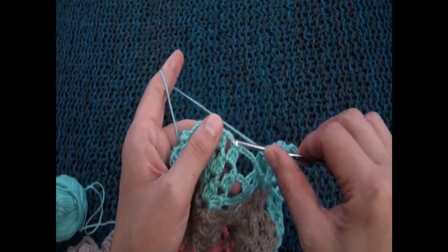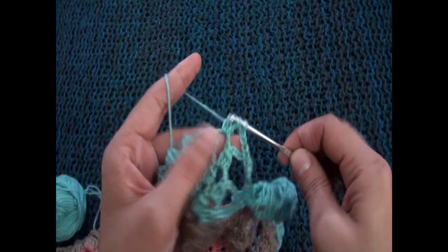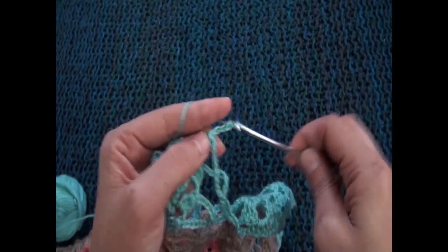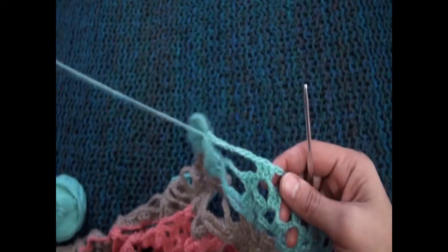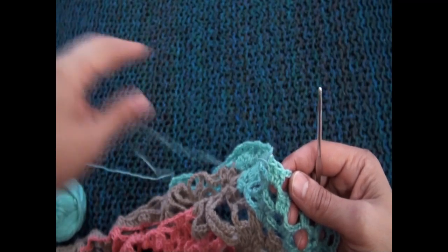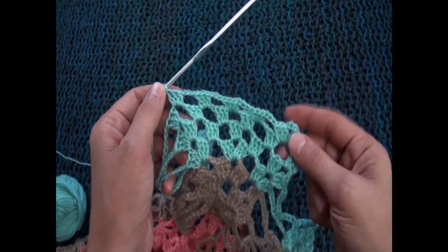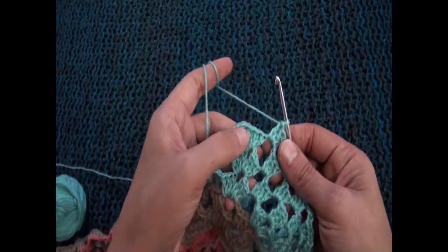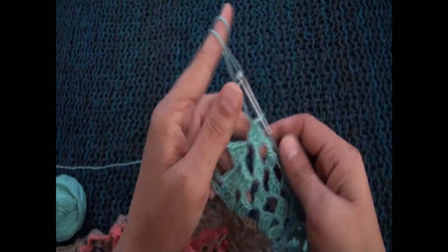Through this next 3 chain loop I'll make 3 double crochet cluster. Chain 3. Ooh, hold on. You see, I made a mistake. So for this row, in this section right here, we need to make a shell stitch with 3 chains in between, see? But I made a mistake. I did the same thing as I did in the previous row. In the previous row, there is no shells in this section, but for this row, it is.